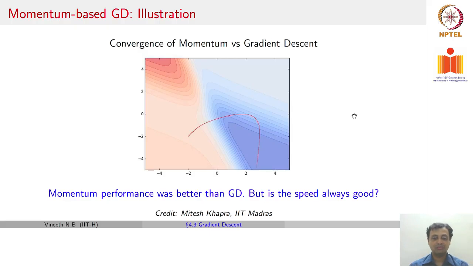So what's happening? This is what we saw on the previous slide, that when the error surface is elliptical, the gradient makes you oscillate a little bit around the minima before converging to the minima itself. Okay. So clearly, the momentum performance was better than GD. In fact, we will mention later in terms of what step and what error was there in this particular example. But it seems to make sense that momentum seems to go faster than GD in this scenario. But is it always good? Is a question that we'd like to ask.